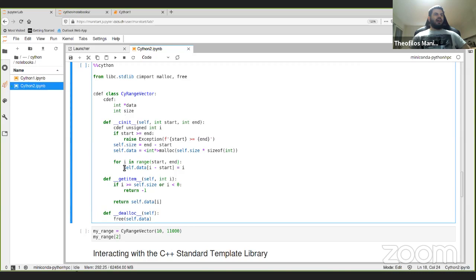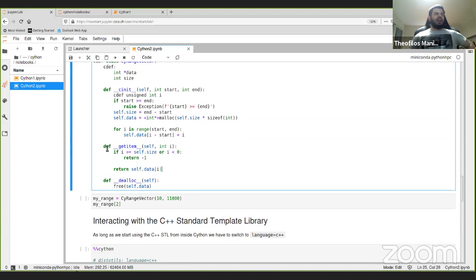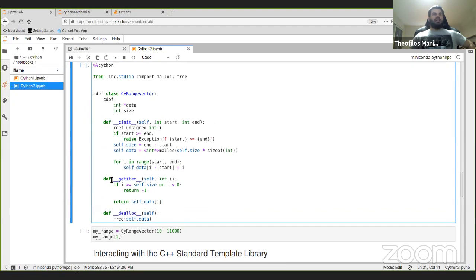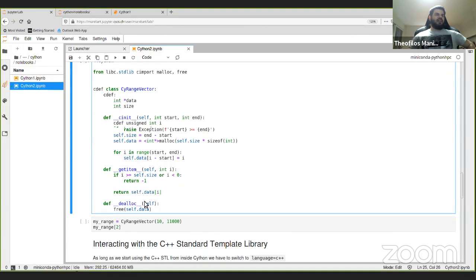Now I can use this for i in range start to end to populate my range vector. And now I can override the typical methods that Python provides, __getitem__, to return the i-th index of my data.